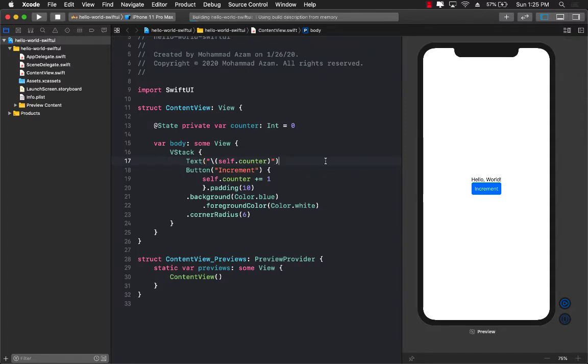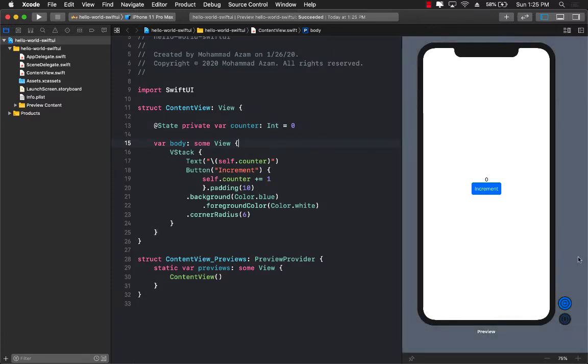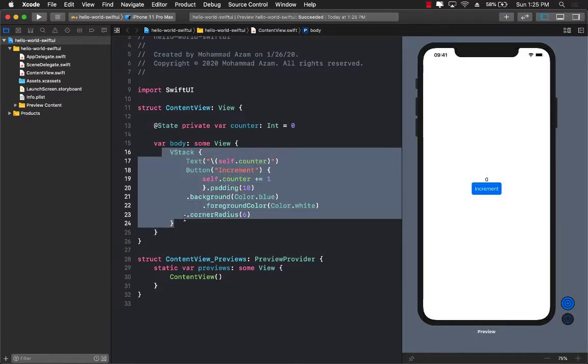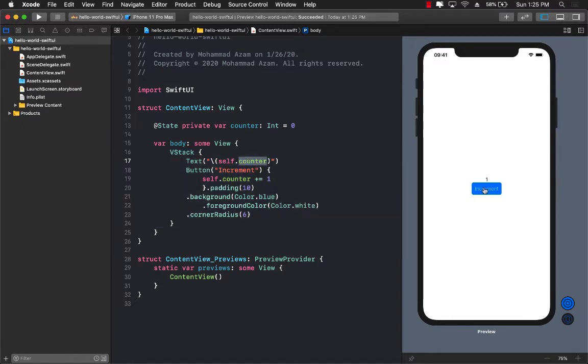Let's go ahead and resume this. So initially, this value should be 0. There we go. It's actually 0 because we initialized the counter to be 0. Now if I go ahead and run the application and increment, line number 19 is going to get executed. Whenever it increments, it's going to fire the body again, render the body again, and the updated counter value will be displayed. Cool, right? So we were able to do that in SwiftUI pretty quickly. It works fine. It's great. The counter is done.